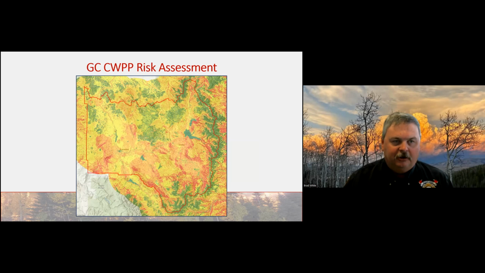So here we're still in draft form. The final draft comes out for public comment in about 2 weeks. But here's the current CWPP risk assessment map that we want to move forward with, and you can see it's very similar to the QRA risk assessment. It's obviously emphasized a little bit more on the private ground and the infrastructure we've got, and a little less so on the federal ground further out of town, which I think is how it should be. This isn't a forest management tool. This is a community wildfire protection plan. So they've got a little different purpose.